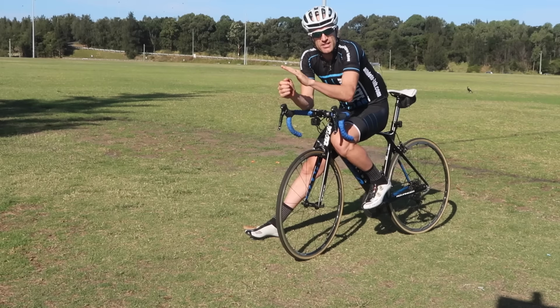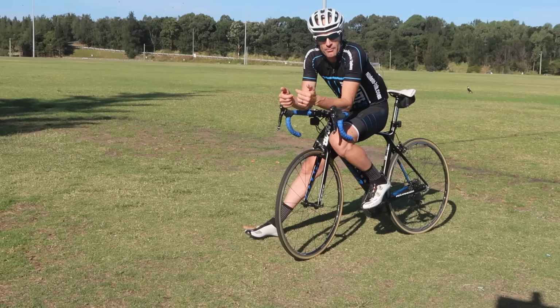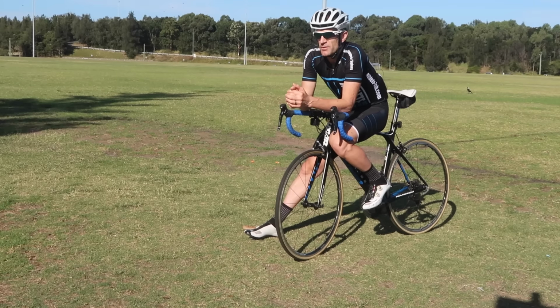The gradient changes a bit as well, so you have to grab a few gears, and I'm on a Stages, so it takes a little while to think about what power you're actually doing. You can pretty much throw the head unit away today. It was just a lap counter, that was it.